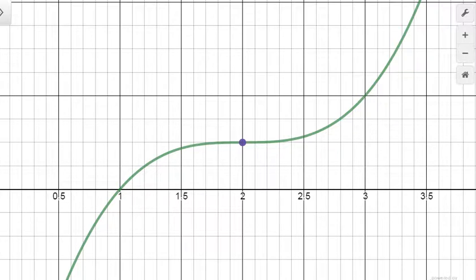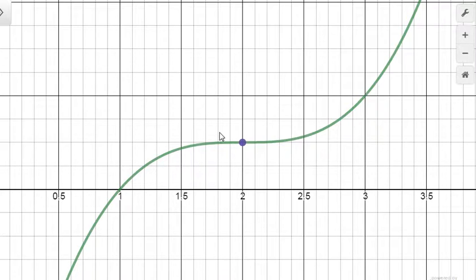But does something interesting happen at 2? I mean, relative to the graph? Is something strange happening? What changes from to the left of 2 to the right of 2? Yeah, the concavity, the shape of the graph. Now, to the left of this point, the function has what's called a concave down shape. To the right, it has a concave up shape.